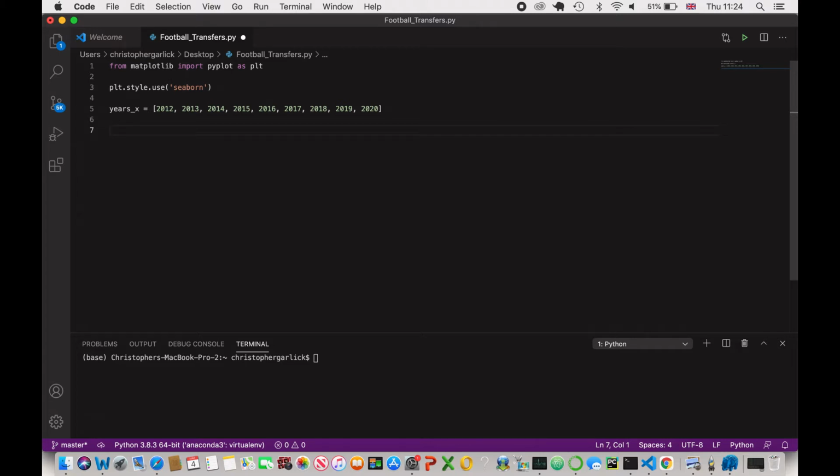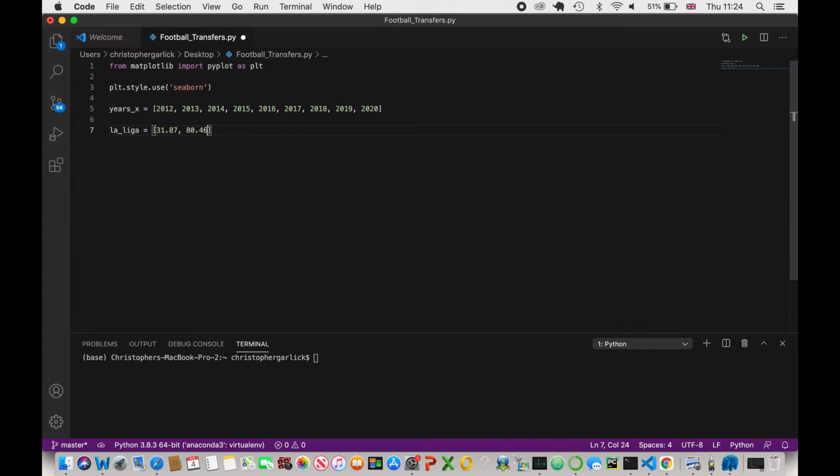So I will actually create a new variable called La Liga and create another list, and each data that is inputted will correspond to each year. So the first one, which is 31.87, that corresponds to the year 2012.